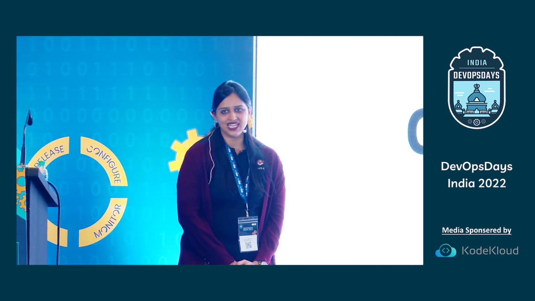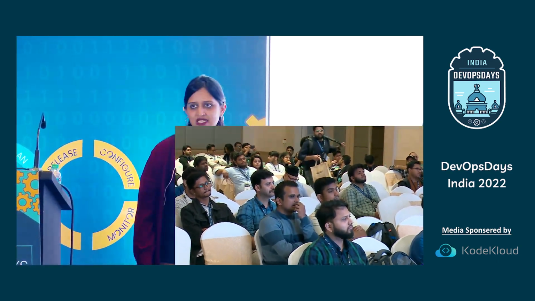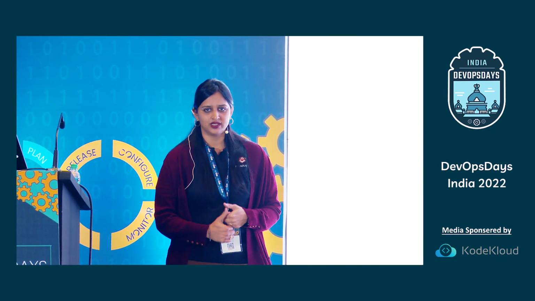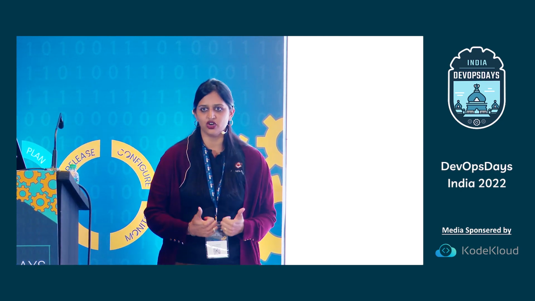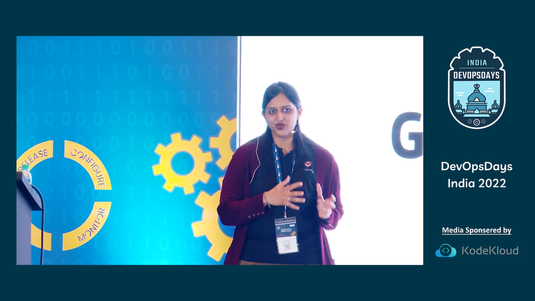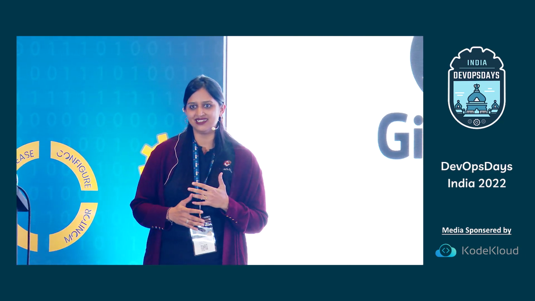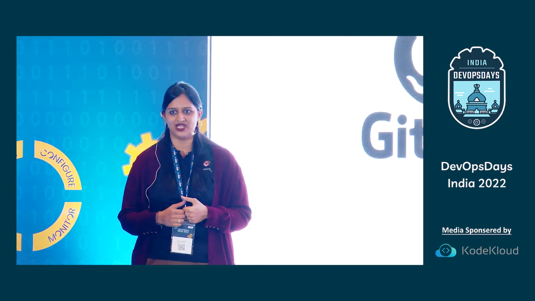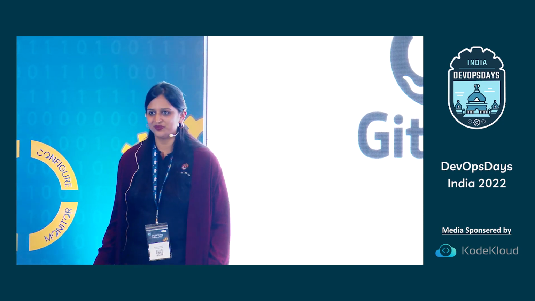So let me start by saying a few words about my own background. I am Pooja Dhoot, working at InfraCloud as a senior SRE. It's been 3 years I'm at InfraCloud. At InfraCloud, I mainly cater to the needs of clients around Kubernetes, Terraform, AWS and Azure consulting. Apart from this, I am a proud mother of 2 kids. I love spending time with them. So if at all, after work and my parenting responsibilities, I get time, I love to play cricket as well. So yeah, that was about me.